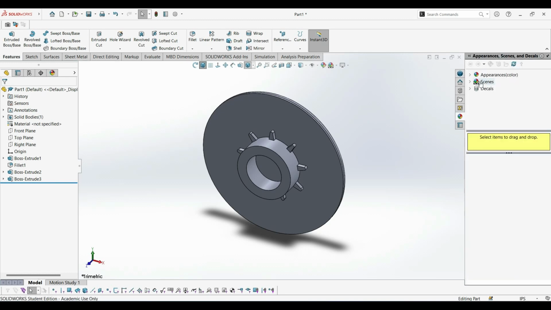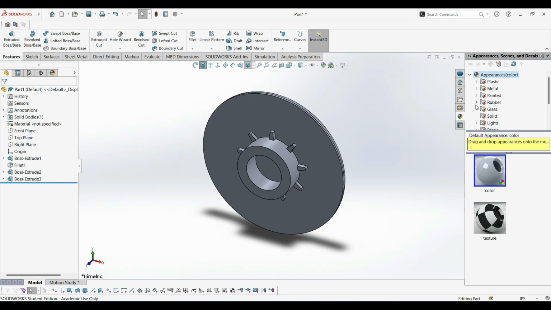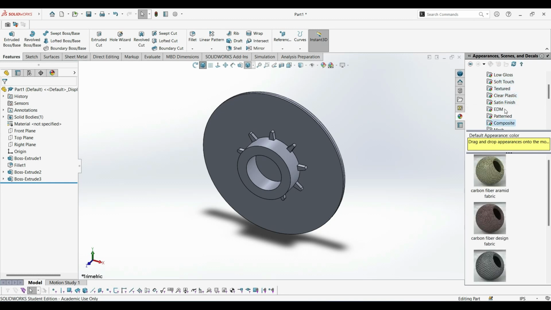Now go to appearances and then expand appearance tool, then go to fabrics, oh, organic, composite.